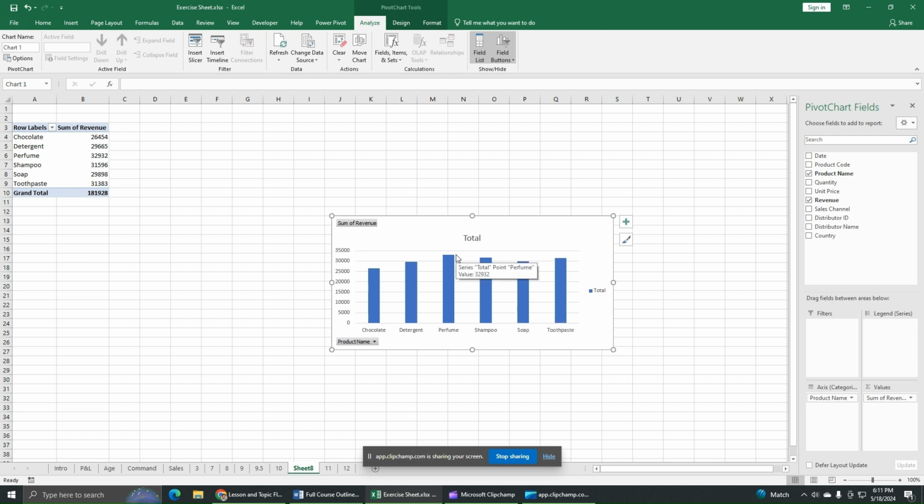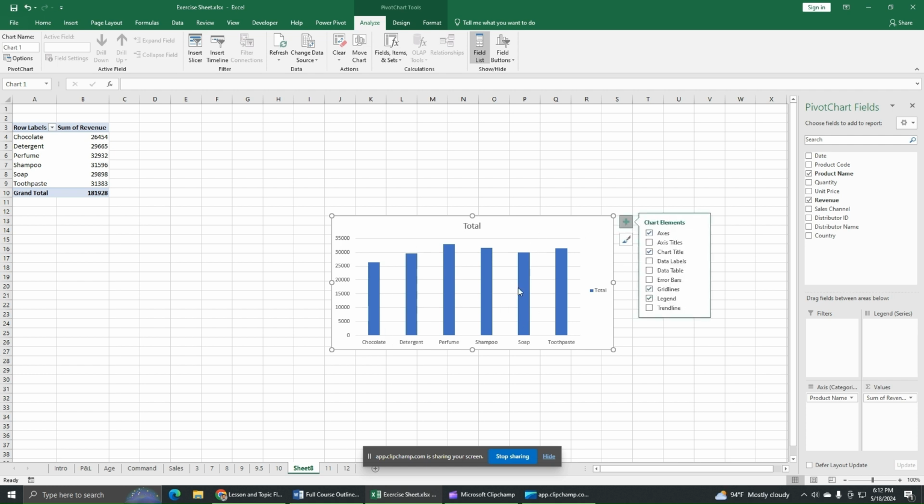Here we can see the x-axis. Here we included product name in our x-axis and sum of revenues in our y-axis. So we will modify this chart, but first of all we are starting this with removing these two boxes. How can we do this? By pressing right mouse click, then hide all field buttons on chart. These are the field buttons and I will hide this. So these are hidden.